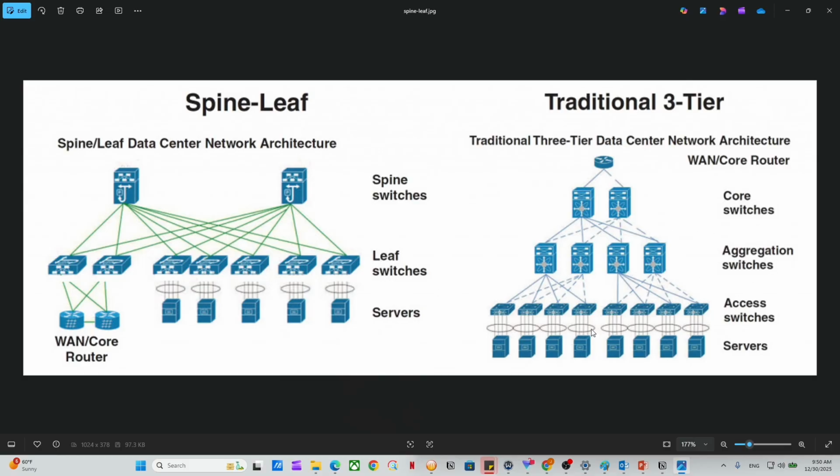Sometimes they can be combined into one collapsed layer. And then this is the server. So basically you can consider these two as one. So this first layer is the core switch, and these two are considered as one, and this is the server, the third layer. Okay, so this is the difference.